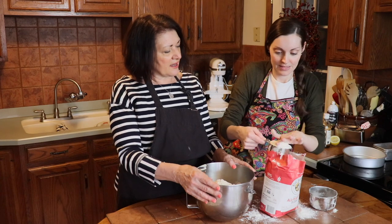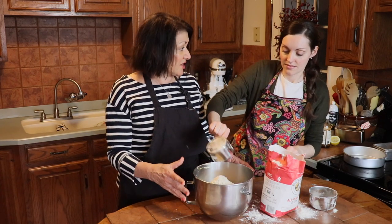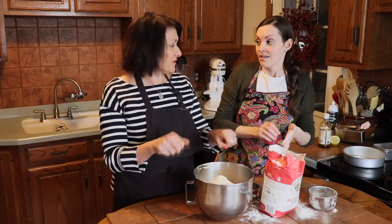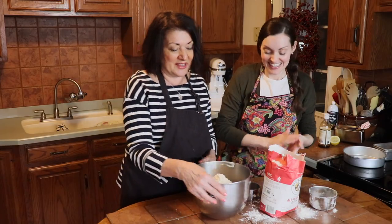I guess in my mother's generation, they didn't have the luxury of having a KitchenAid mixer with a dough hook, so everything would have been done by hand, in big bowls. Can't imagine. It was very labor intensive.